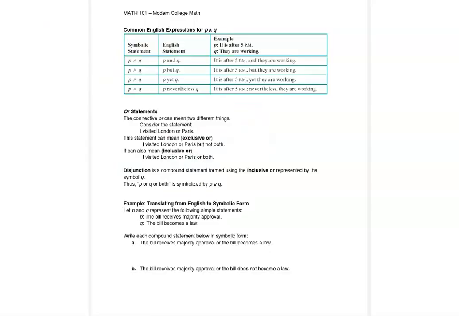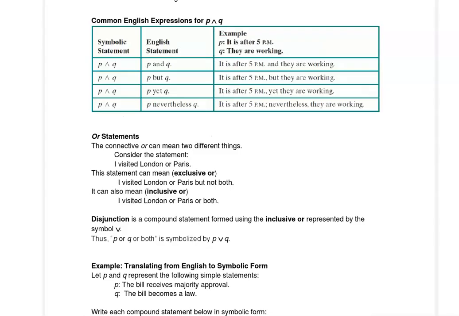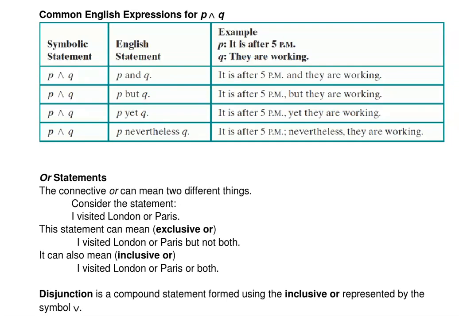Okay. The next statement we want to look at, I'm sorry, I'm jumping ahead a little bit too much here. These are equivalent ways of saying the same thing. So on the homework, they might word things slightly differently. So you might want to have this table handy. So when they use slightly different wording, you can look on this table to see, does that mean the same thing as and?